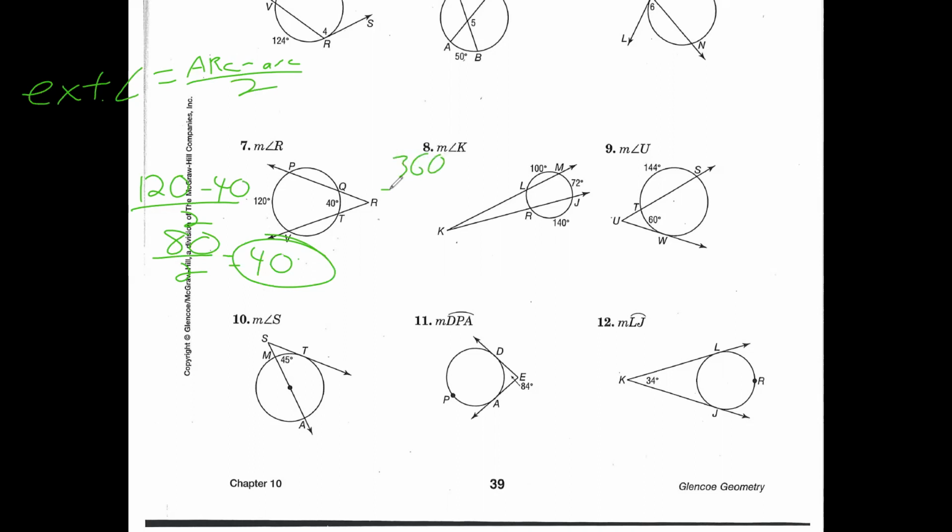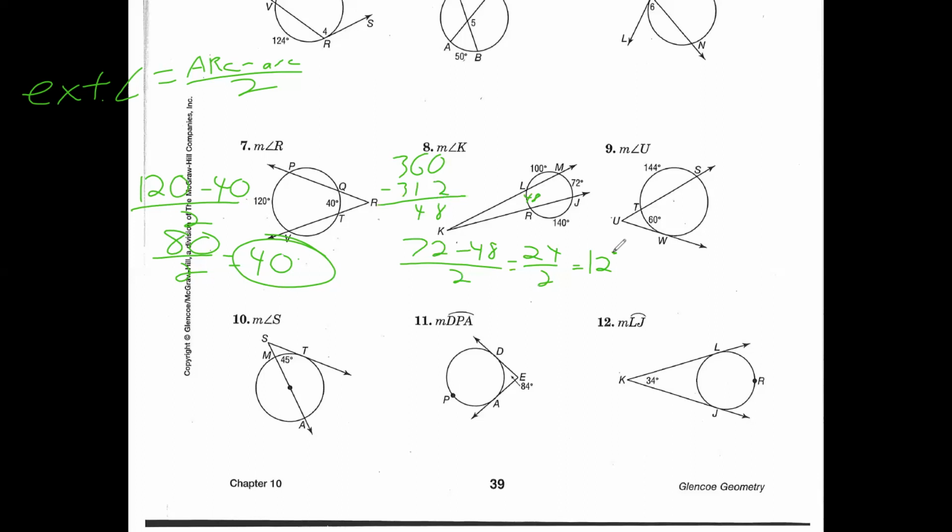So 360 minus, we add all those up, we got, let's see, 2, 1, 3. We have 312 subtracted from 360 leaves us with 48. That's for this arc here. So now putting into our formula, 72 minus 48 over 2. That's going to be 24. 24 divided by 2 is 12.